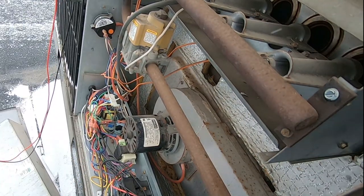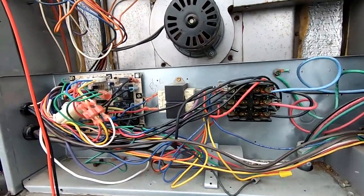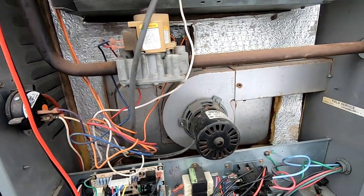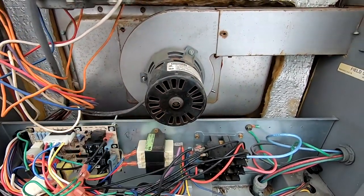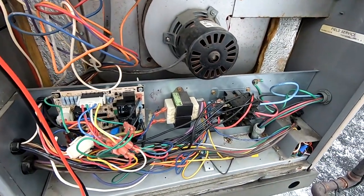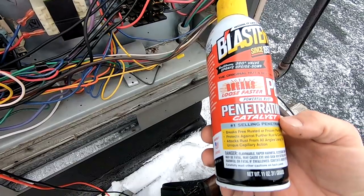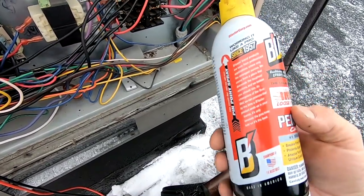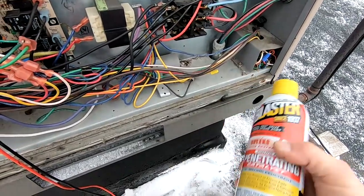This is not a unit you're probably going to get parts for today. We talked to the owner — he's got quite a few people going to be in here. He understands it may not do real great. I'm going to do a hail mary on this baby and see if we can get her loose. I'm going to go with PB Blaster here because it's more of a lubricant than it is a degreaser like WD-40 is.